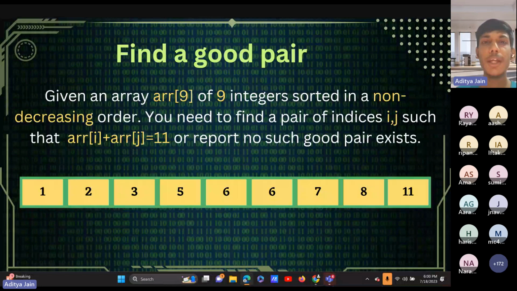I would like you guys to think over this problem for a minute or two. You can do it in time complexity of n log n. Log n is a hint. Try to think about any approach that you know for this question and write it in the chat box or put it in Slido. I'll be waiting for 1 or 2 minutes for you guys to think.